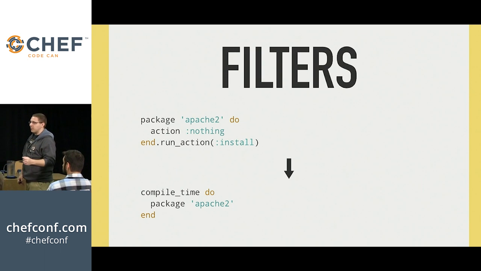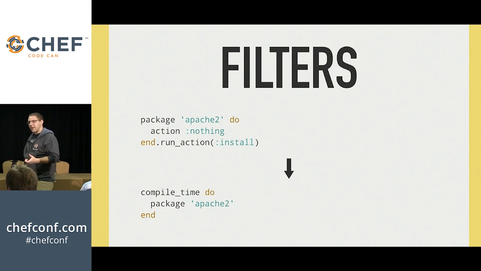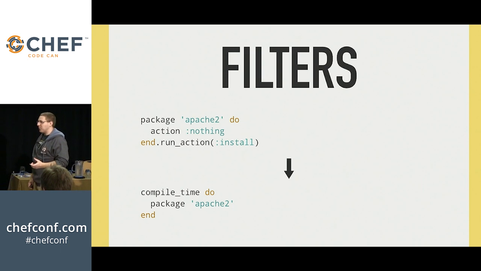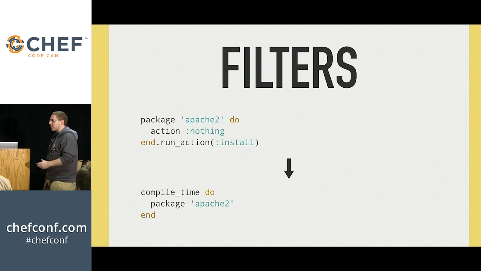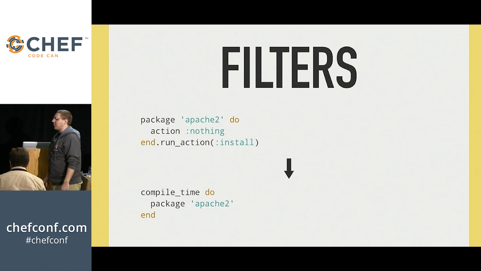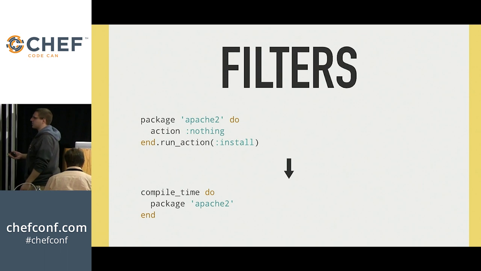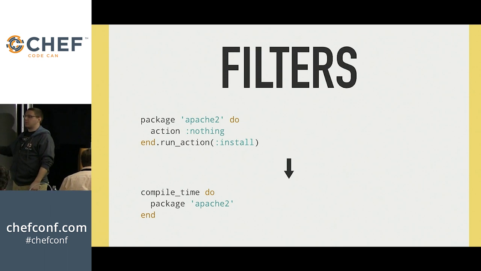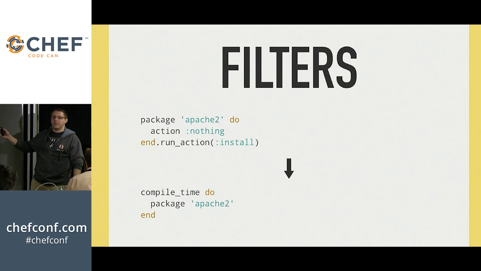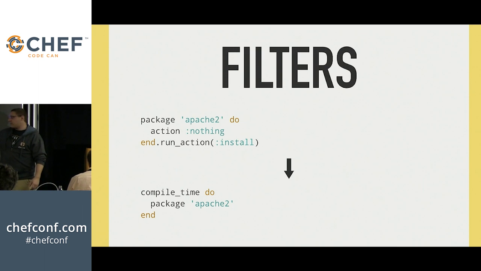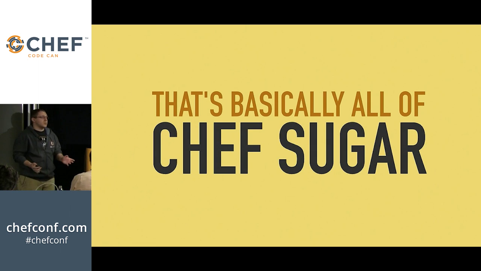If you look at the build-essential cookbook, there's a variation of this called potentially_at_compile_time that I added, which made the code a lot cleaner and unfortunately confused some people. But this is a way to significantly clean up those ugly conditionals with the ternary operators to just something that's clean. And if I'm not a Ruby developer, this bottom feels a lot more like Chef. Feels like what I want to see, not crazy things. And that's basically all of Chef Sugar in a nutshell. There's more API methods.